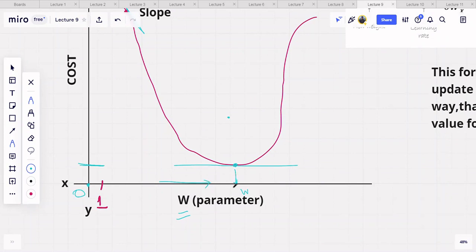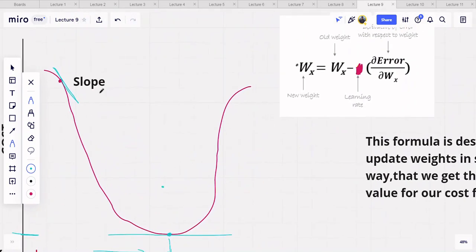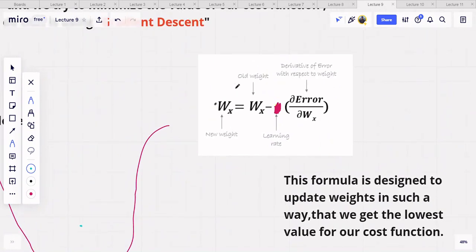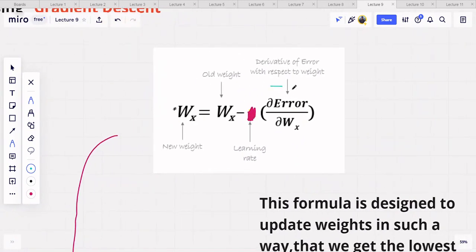Since our derivative is negative, and our formula already comes with a negative sign, these two negative signs cancel each other out, and what we get is the sum.